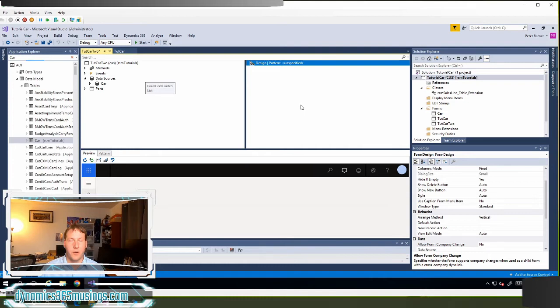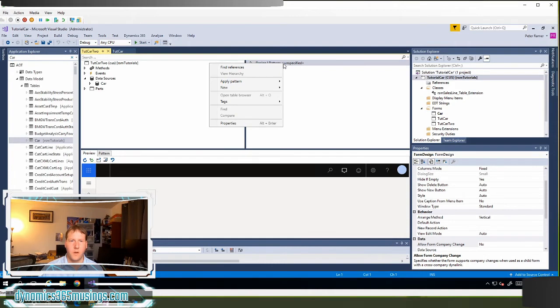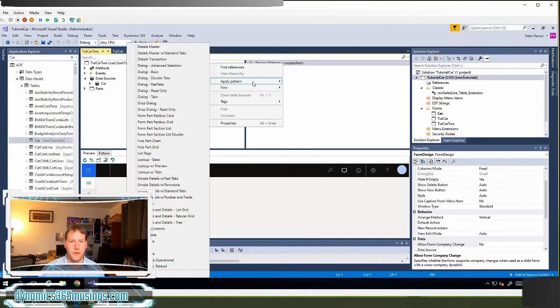So I'll go ahead and right click on this design pattern. I get an option to select Apply Pattern. Under Apply Pattern, I can see that there is a lot of different design patterns that I can make use of depending on how I want my form to look and what controls I expect to use.